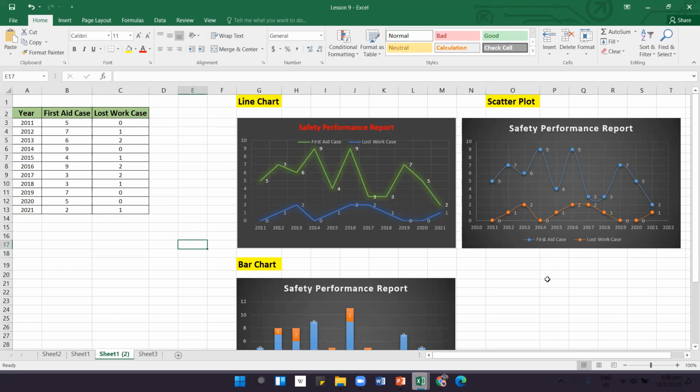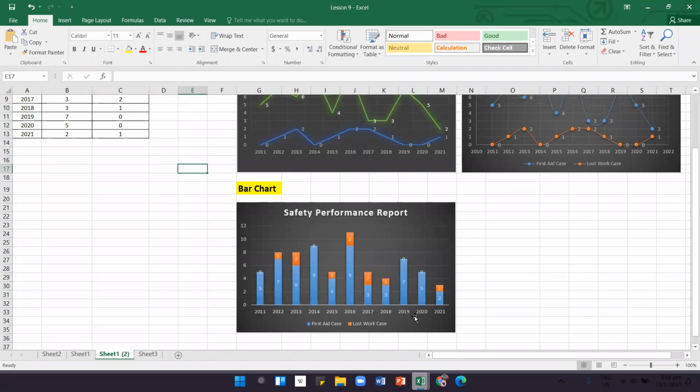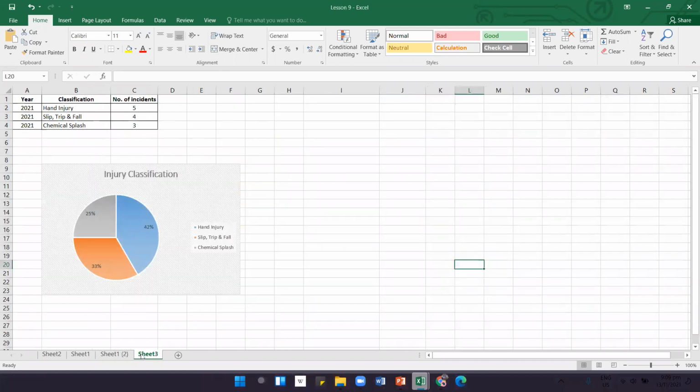Okay, any doubts on this before I move to the last topic for today? There's one more type of graph we will learn, but that will be using a different set of data. So before that, any doubts on this? No doubt, sir. Okay, if not, then we will move to the next type of graph.